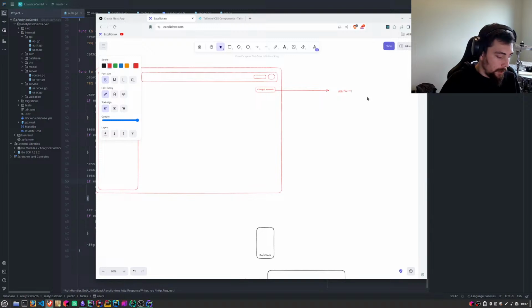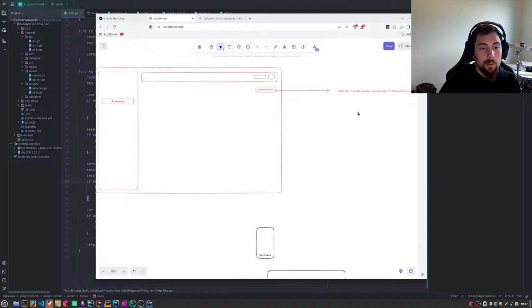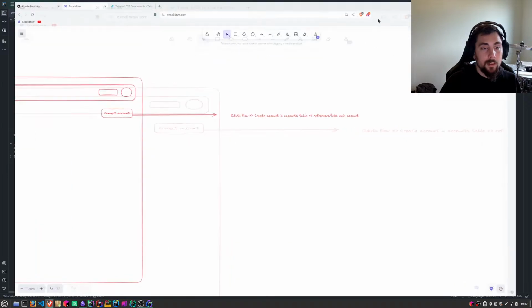outflow, or rather it's, I think, outflow, where we create an account in the accounts table, which references the main account, or links. This is too small. This is better.